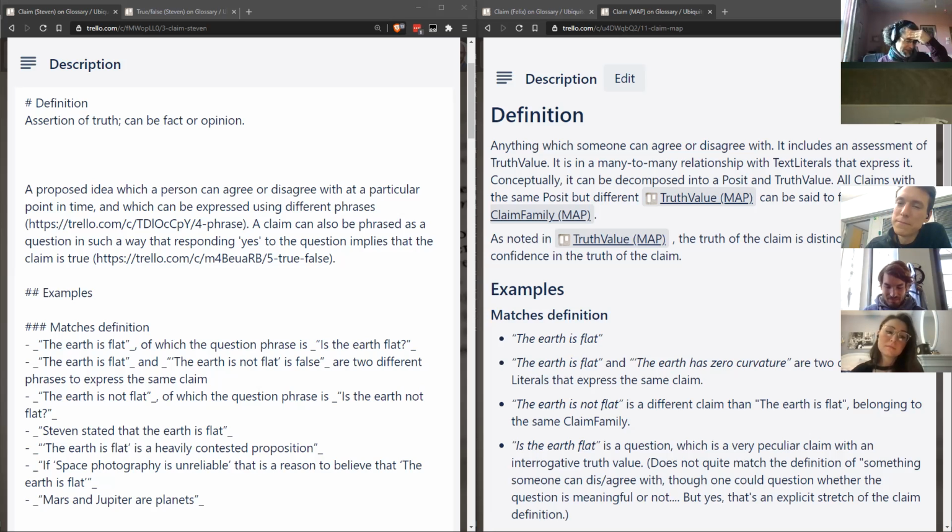Meaninglessness is a concern, but in a way it's not what I'm saying. The idea of Earth is not meaningless, but assigning it a truth value is meaningless. Ideas are not claims. The idea of Earth is not a claim. That's my point exactly. It's not a claim because I cannot say is it true or false. But it's not an assertion of truth. When you isolate it precisely, the idea of Earth, quote unquote, that's not an assertion of truth. That's exactly my point. So it's not a claim.